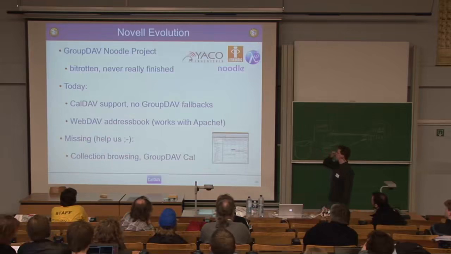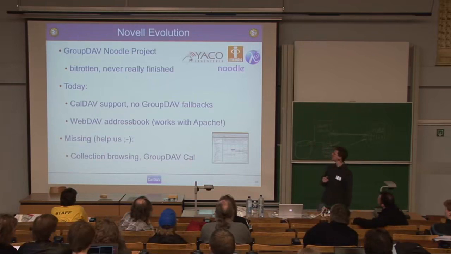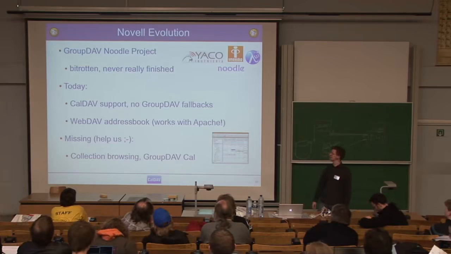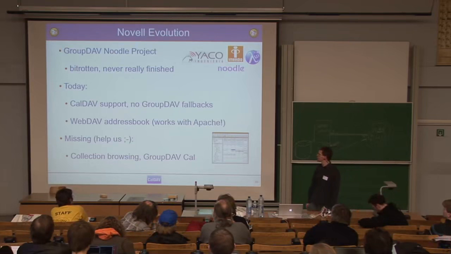I hope that we will be able to do that by the end of the year. The second one is Evolution, of course. We also provided a GroupDAV backend, or GroupDAV plugin, for Evolution. It was a Novell project, sponsored by the Junta de Andalucía in Spain. Unfortunately, it didn't really pick up at this time, so the connector just became unused, unsupported, unmaintained, so it can't really be used today. It's still in the CVS repository, but it's not really useful.